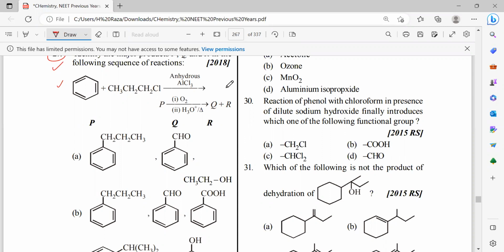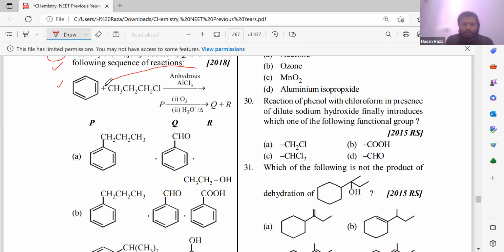Okay, I'm going to explain this. Here, this is your alkylation. Alkyl halide with anhydrous AlCl3. If this Cl goes, there will be formation of carbocation, CH3CH2CH2 plus. Now you can see this is your 1 degree carbocation. Whenever there is formation of carbocation, you are going to check whether a rearrangement is possible or not. You can see if you do a 1,2 hydride shift, there will be formation of a 2 degree carbocation. So this is good.